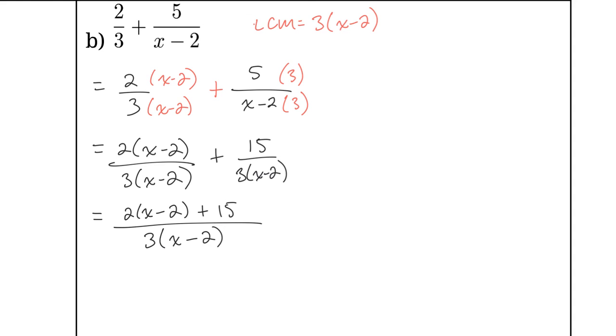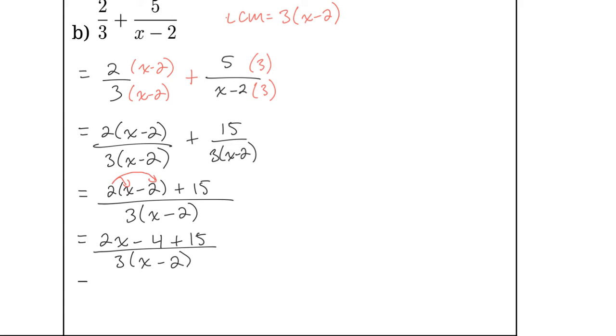So what we really need to do here is distribute this 2 into the brackets. So that's just going to become 2x minus 4 plus 15, and this will just allow us to collect any like terms that we have. And now when we do collect our like terms in the numerator, this will become 2x plus 11, and that's all over 3 times x minus 2 in brackets. Now it doesn't look like we can factor this any further, so we won't be crossing anything out within the numerator and denominator, but we can always state our restrictions on that variable. And x cannot be equal to positive 2.